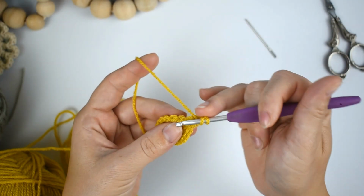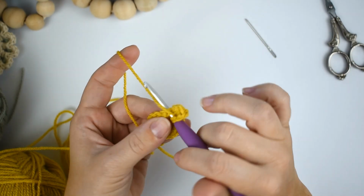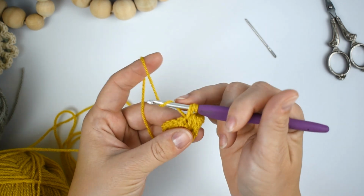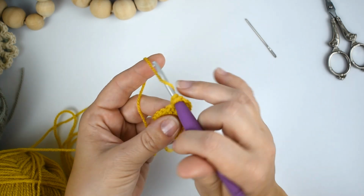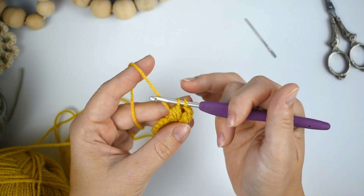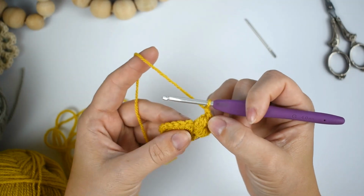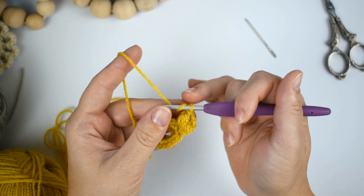So chaining 1 and doing the same thing into the next stitch, yarn over, insert, pull up a loop, nice and high, not too high, yarn over, insert, pull up a loop, bit of a tug, yarn over, insert, pull up a loop. Now I want to yarn over and pull through all 6, yarn over and pull through 2, chain 1. So just do that around and I'll see you in a second.